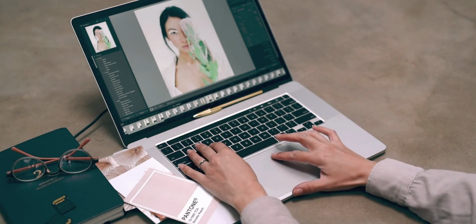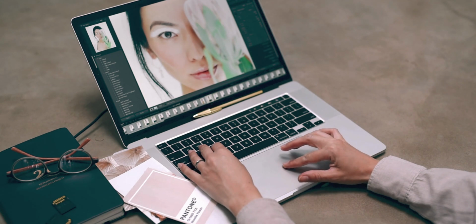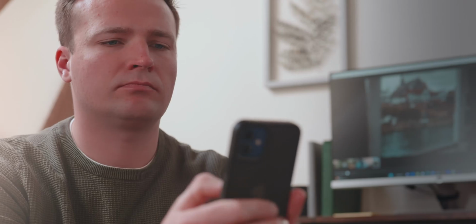Now with Lightroom Mobile, it's synced to my Lightroom on my desktop. And that's really handy for a couple of reasons. First of all, for most people watching this channel, you won't have a calibrated monitor for editing on. And in my opinion, you don't really need one unless you're doing proper big campaigns that are 100% accurate on true colors. A way you can get around this, a few people have suggested this before, is by editing on your computer and then looking at it on your phone. Phone screens are pretty much accurate all the time, and that means that you can see those photos as people are going to see them on their phones.